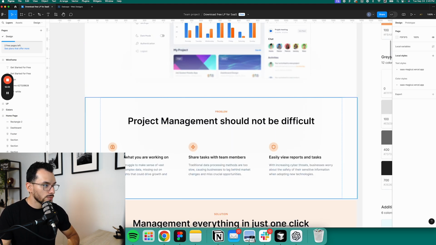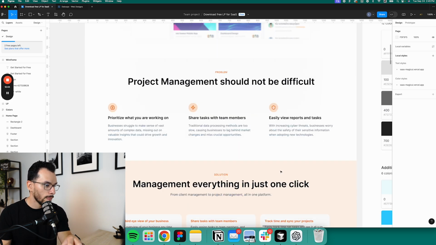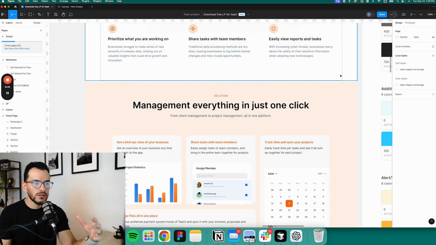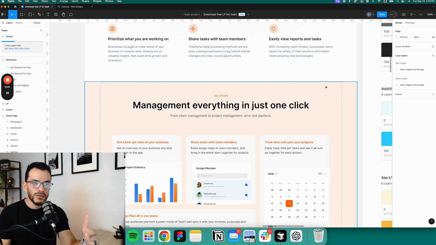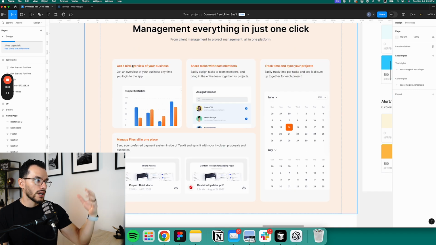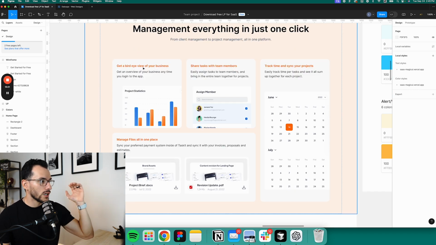Then we have our problems. We are creating them in a way that they are super easy to digest and understand, but also have enough words or characters so that we can push this website for SEO purposes. And then we're talking about solutions. As you can see, I changed the color of the background for this section. I just wanted it to stand out a lot more because we're also going to have images. We're also going to have tags. So you can see different hierarchies here of how I use tags and images together.